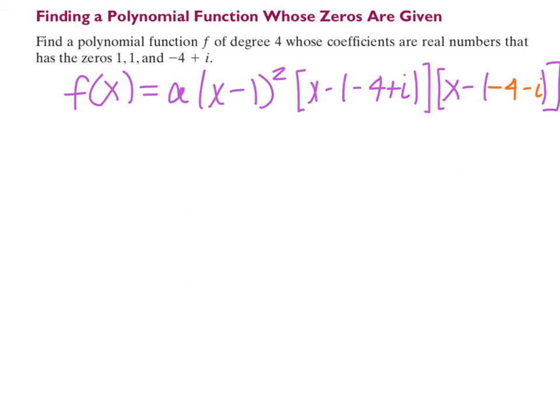And then, because this is a complex zero with a real and imaginary part, I can find the conjugate pair easy peasy. So it starts the same, x minus negative 4, but instead of plus i, it'll be minus i. And I could leave it here in full factored form, or we can distribute our negatives, combine all our like terms, FOIL it, but this is good enough for me.